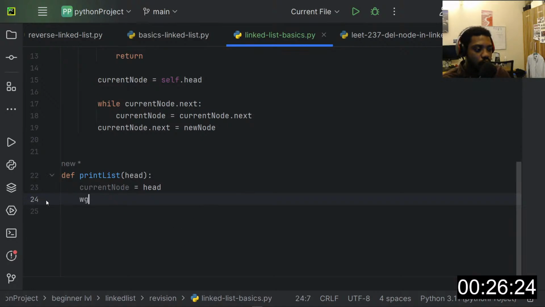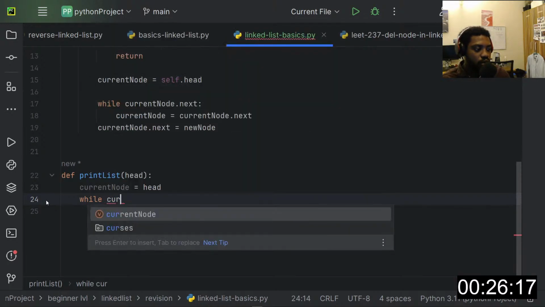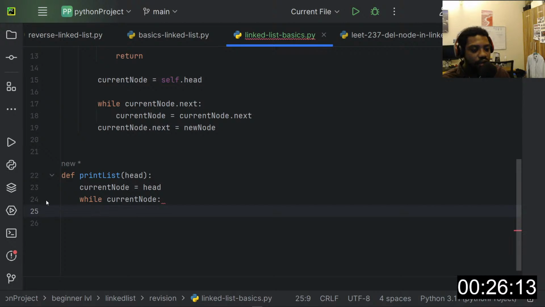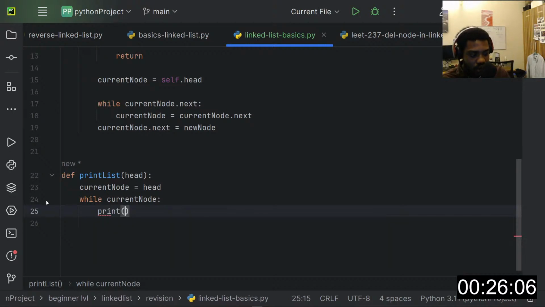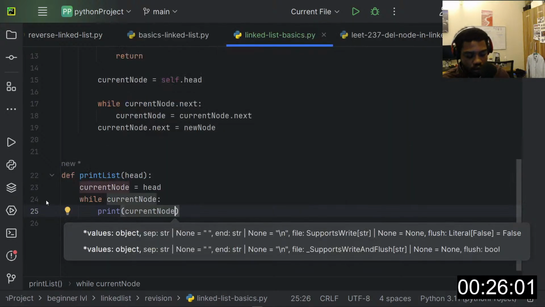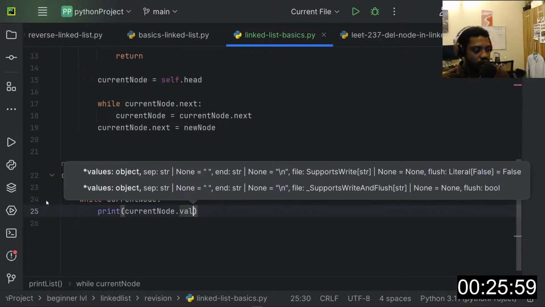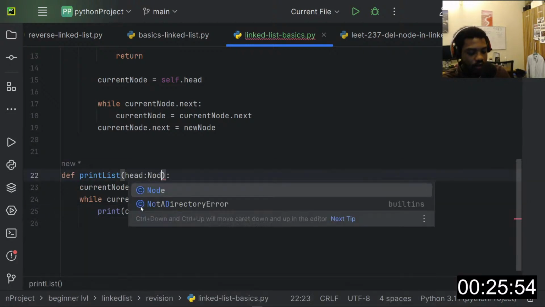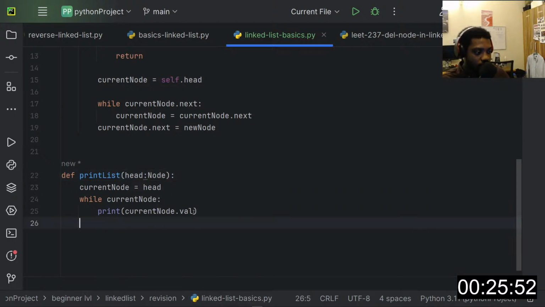So we'll say while the current node, then we'll print the current node dot value. Let me make this an instance of the node class so we can access all the values here.